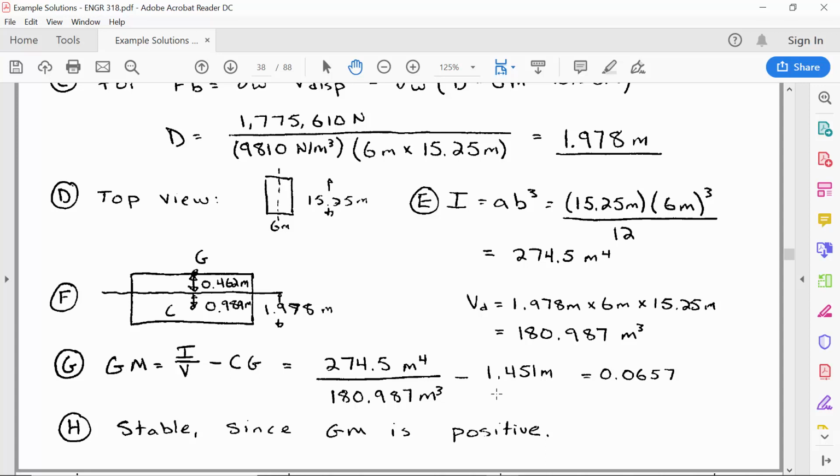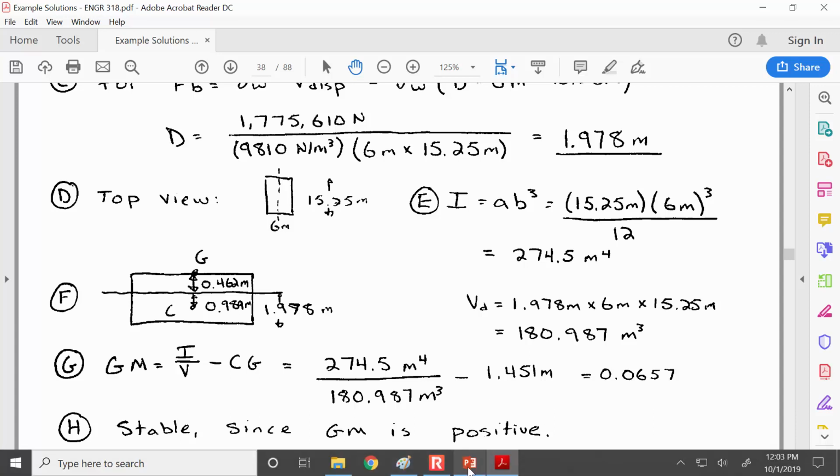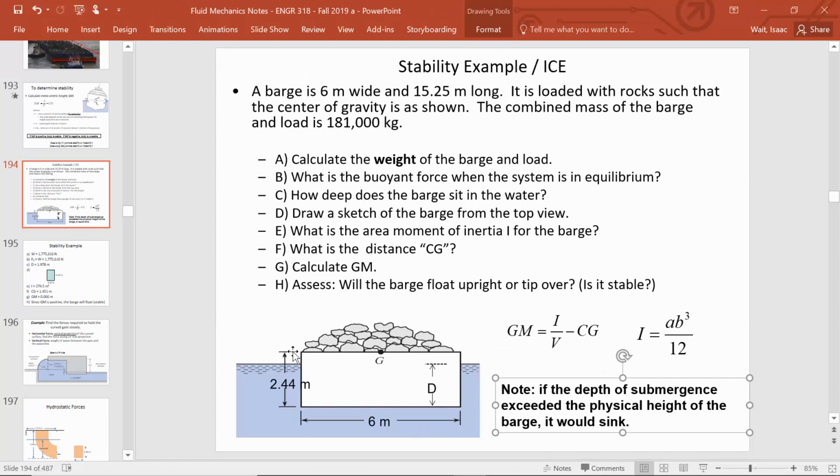So in the end, GM, the metacentric height, is positive, which means this is going to be a stable floating body. If we tip it over, then it's going to right itself again. Now there's limits to that. If we tip it over so much that this edge is beneath the water line and it starts taking on additional weight and losing buoyancy, then it's not stable any longer. But if we just nudge it a little bit and don't quite take it so that this edge is below the water line, then it'll come back into equilibrium. It'll float upright.